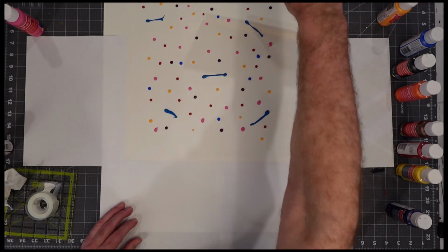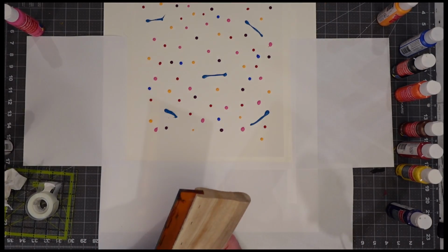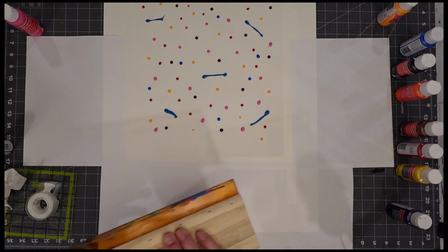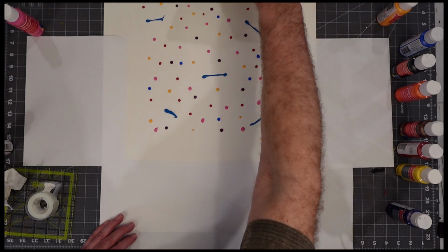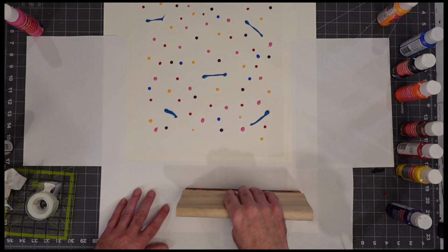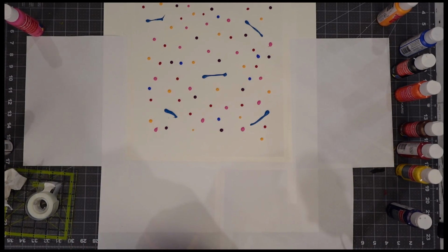Now, because my squeegee is only so large, and by the way, you can use a squeegee from a shower. It doesn't have to be a super specialized thing. A squeegee from a shower will work fine. But I want to be able to pull the paint down and get it into this paint area here so I can, again, remove it without getting it back on my artwork.